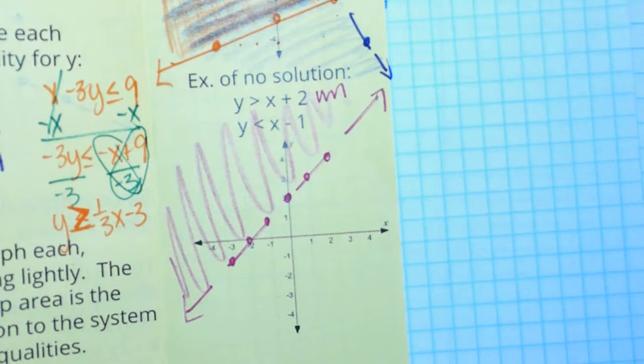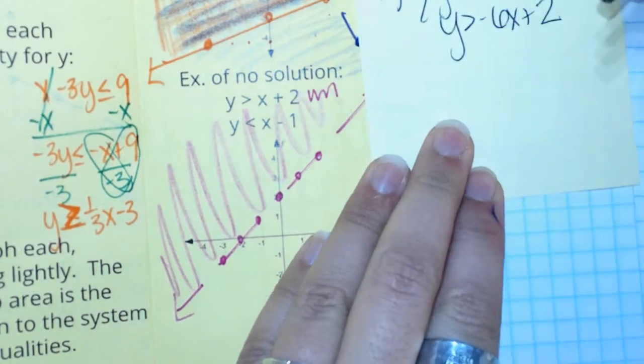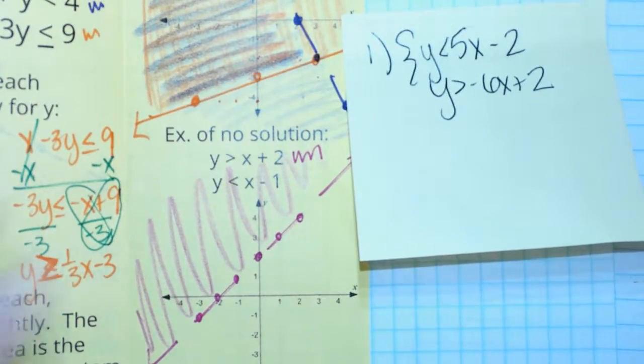Graph this guy. So you'd go down 1, put a dot, and then up 1, right 1. And you would shade below him because it's less than. Maybe I'll just give you one of these for homework. Alright, so this is your homework problem, plus completing your booklet. And that's it for tonight.